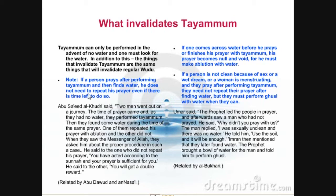Also, if a person comes across water before he prays or finishes his prayer with tayammum, his prayer becomes null and void, because again, we can only do tayammum in the event of no water. So there you go, Sister Umi Beryl. Remember Umi Beryl's question.